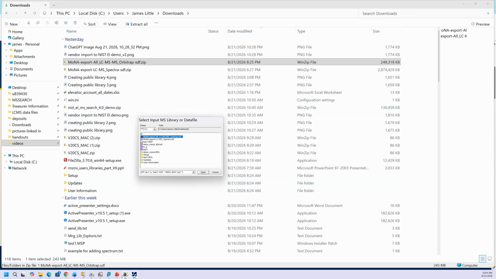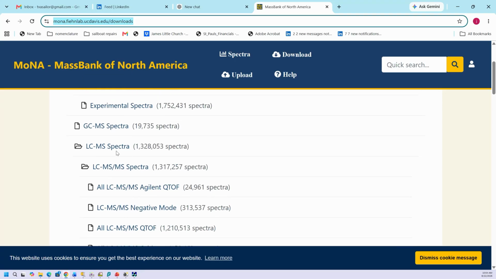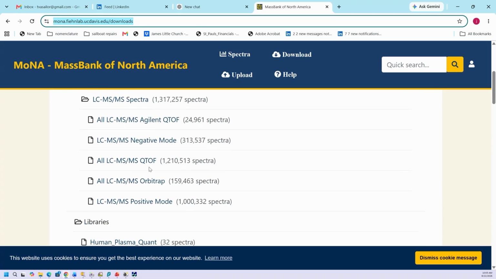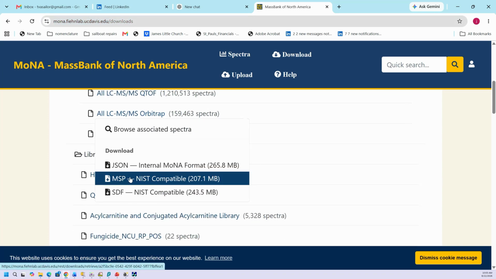So the first thing you'll need to do is go to the website for MoNA and find the spectra that you want to export in SDF format. The SDF includes spectra and structures, and a lot of the files like MS style do not offer the structures, and you have to download them in MSP format. Here was the big file I said that I don't want to download, so for demonstration purposes, I'll download this one. So I'll click on it, and you can see MSP format we don't want because that's only the spectrum.